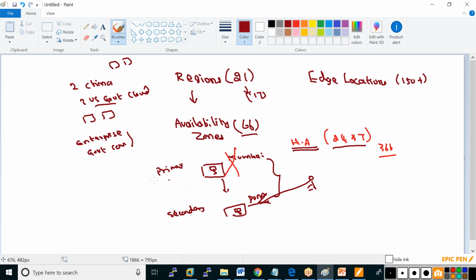The primary and secondary data centers are called availability zone 1 and availability zone 2. Why so? Because to ensure high availability, since a data center has been divided into sub data centers, we call these sub-regions, otherwise called availability zones. It is mandatory that one region, that is one data center, should have a minimum of 2 availability zones. Some data centers have 6 availability zones, like North Virginia. Mumbai region consists of 3 availability zones. Now you know what is an availability zone, what is a region. Yes, clear?